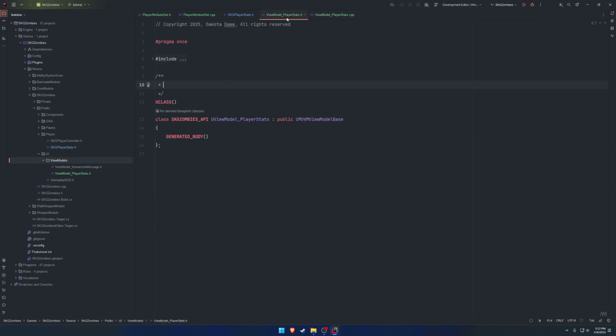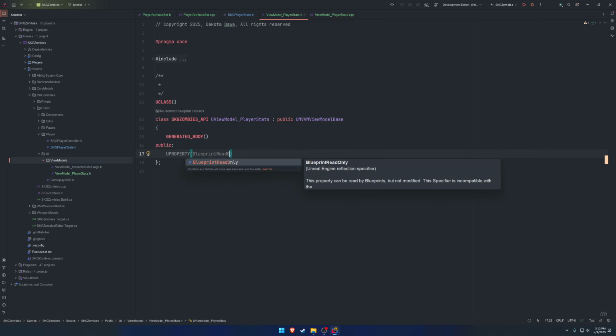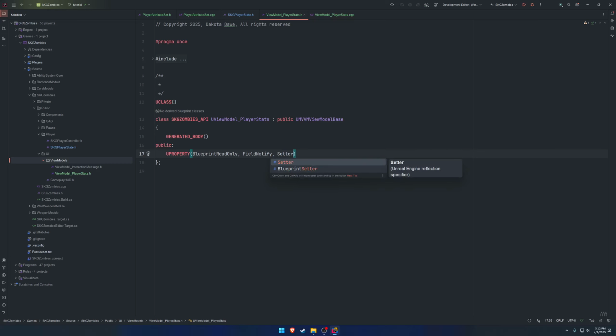So inside of the ViewModelPlayerStats, let's go ahead and make a public section and have our first UPROPERTY. So this will be, let's do BlueprintReadOnly, FieldNotify. We need a setter, a getter, and a Category to equal ViewModel PlayerStats.